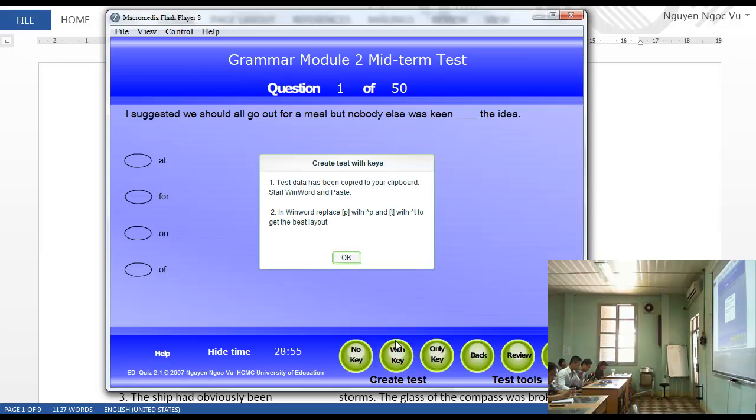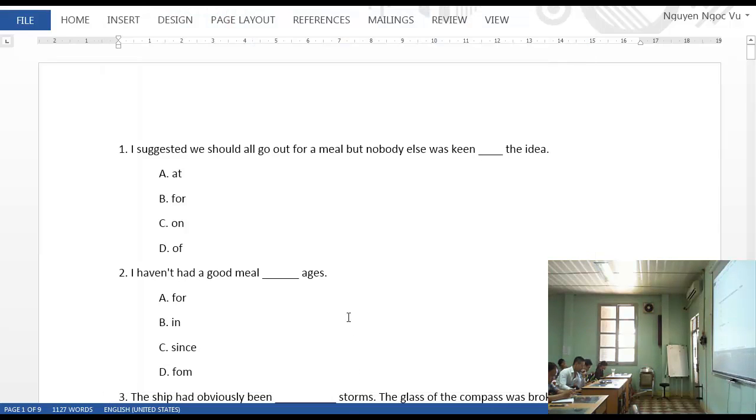And I click on with key again to create test 2 with key.